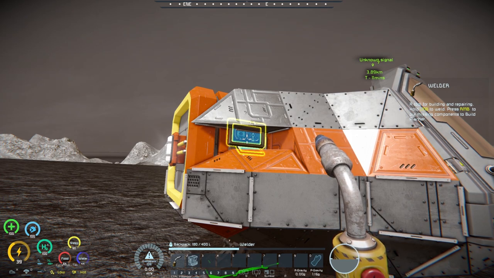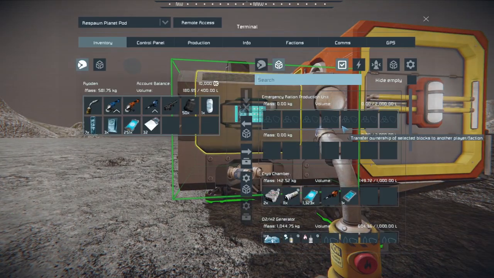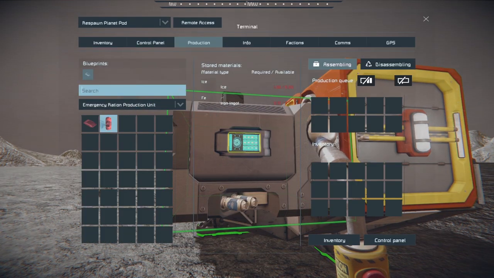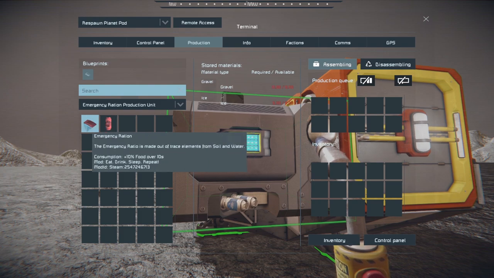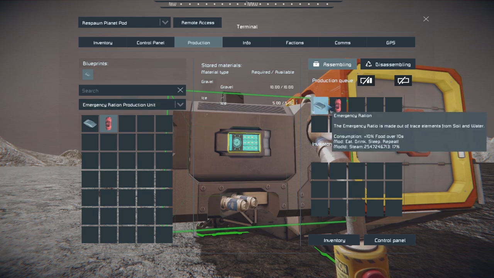Let's grab me some energy and see what we can make in the emergency ration production kit. All right. Gravel and ice, and ice and an iron ingot. Let's do one of each. And will it pull? It looks like it is. Oh yeah, it's slowly working on that.